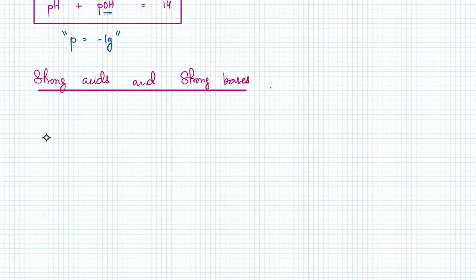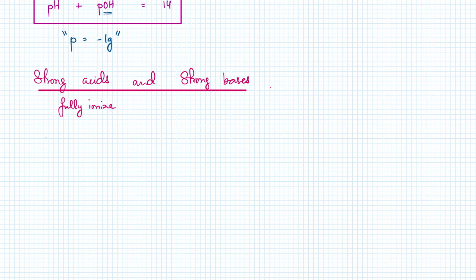The first thing is they fully ionize or dissociate. So ignoring the organic acids and organic bases, pretty much all the other ones are strong acids. But we'll talk about this in detail.